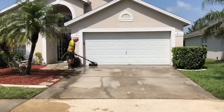Okay, so now we have pressure washed the entire surface. We did the pre-treatment of chemicals beforehand. We've taken the pressure gun and we've hit all of the edges. And then we've also taken the pressure gun and we've rinsed all the dirty water from the surface. So at this point, the surface is pretty clean, but we're still going to have some spots like you see right here, these black dark spots. And you can see some more over here on the driveway.